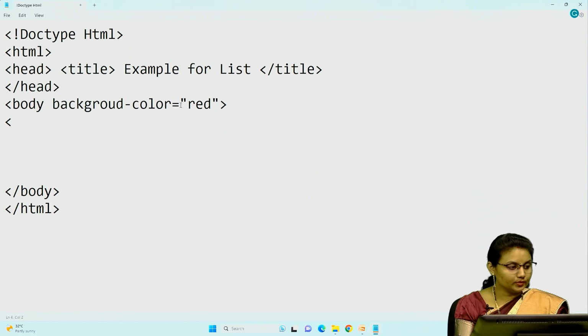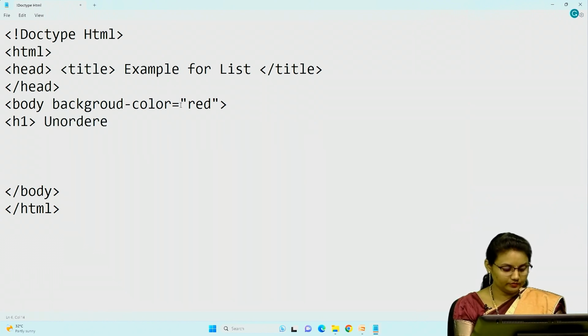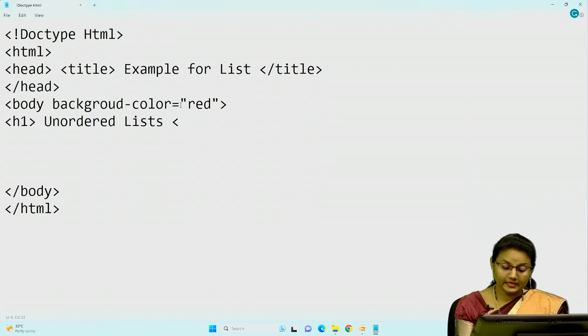Now, what you have to do? Let me give a small heading. We are talking about unordered first, so let me do it for unordered list only. I am giving H1, which means you will get the font size of this unordered list in the highest font.